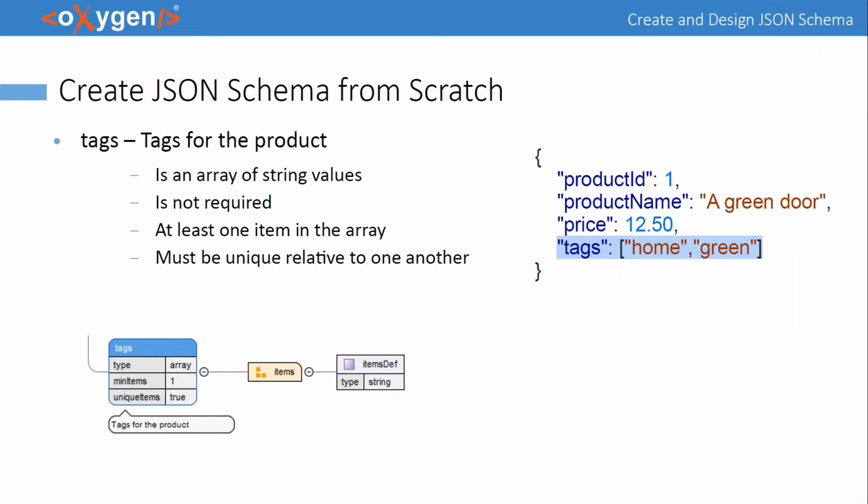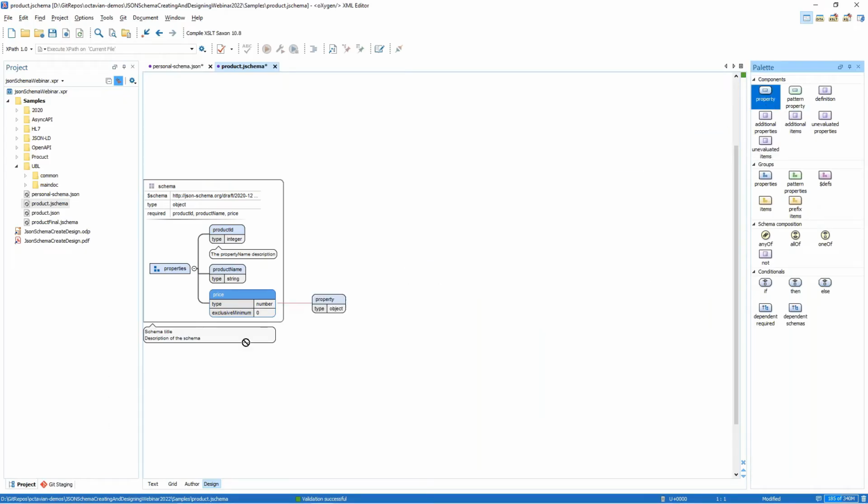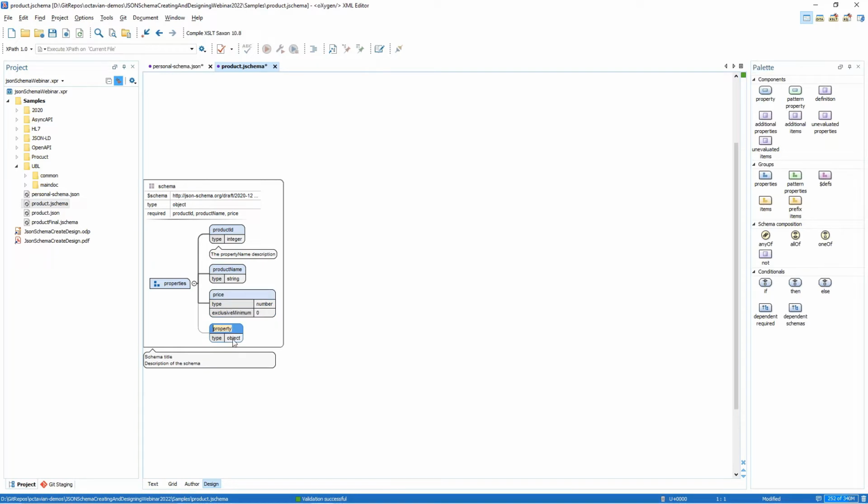Then I want to add the tags. The tags should be an array of strings, and I want to be unique items, so I don't want to have the same tag twice in the array, and I want to have at least one tag in the array. So for this, I'll add a new property here, say tags. Then the type of the tags, we said that should be an array. And I'll add the type of the items from the array.